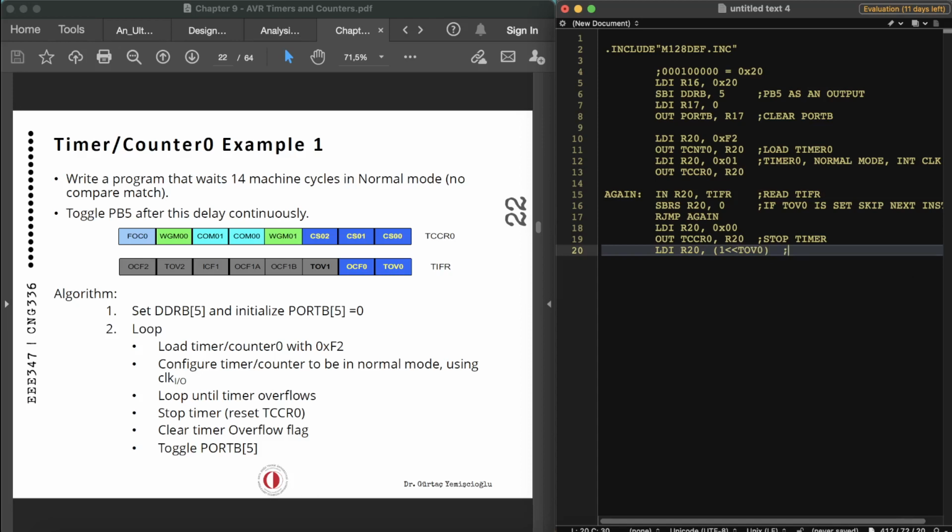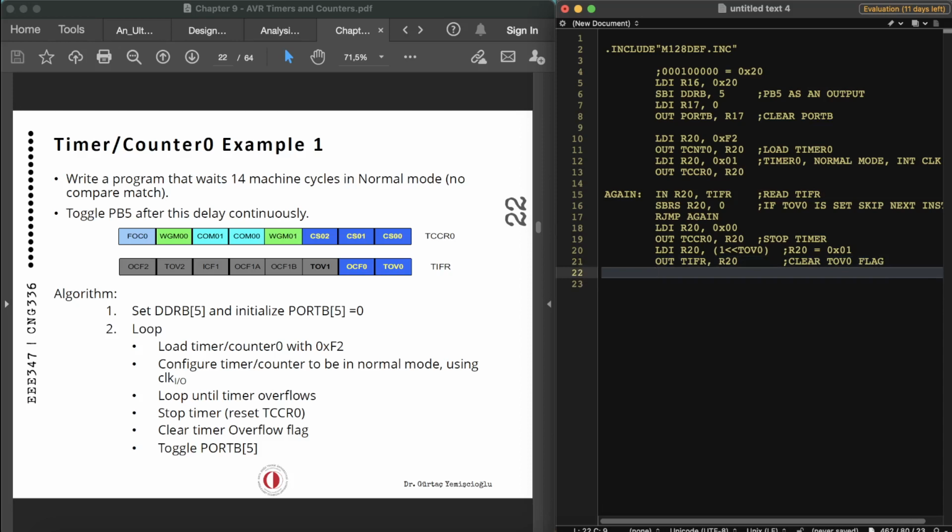So the first bit of the TIFR, which is TOV0, will be set to 1 in order to be cleared. So this is like 0x01. Okay, so that's set. We cleared the flag, and I can say out TIFR, R20. So clear timer overflow 0 flag.